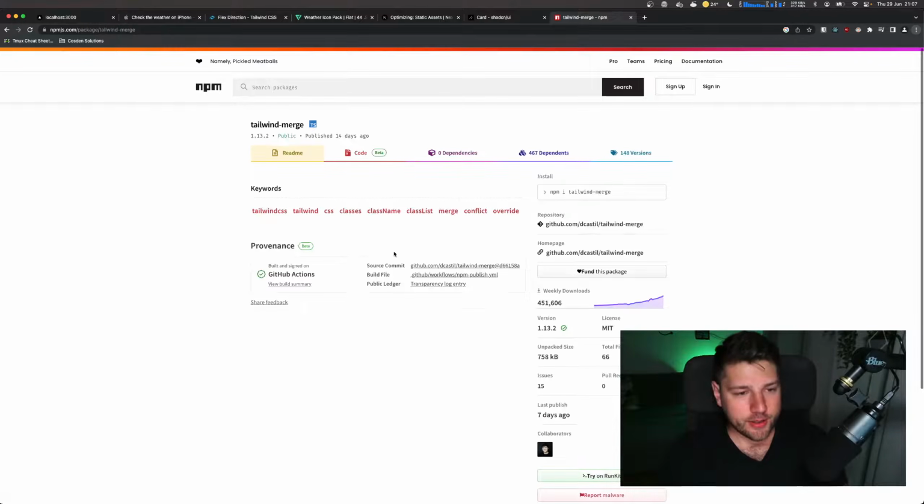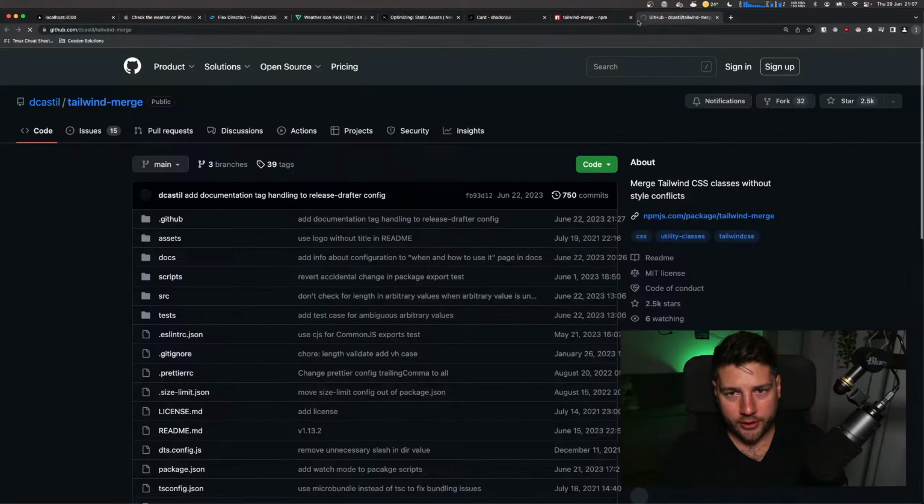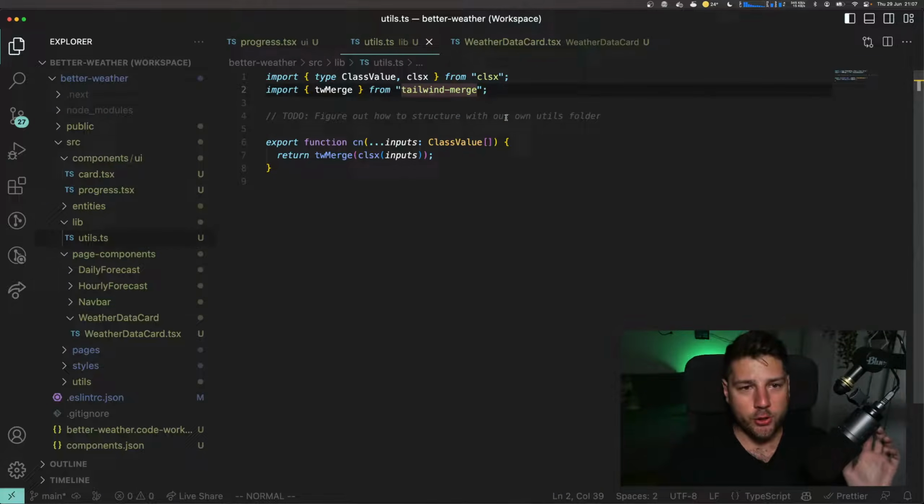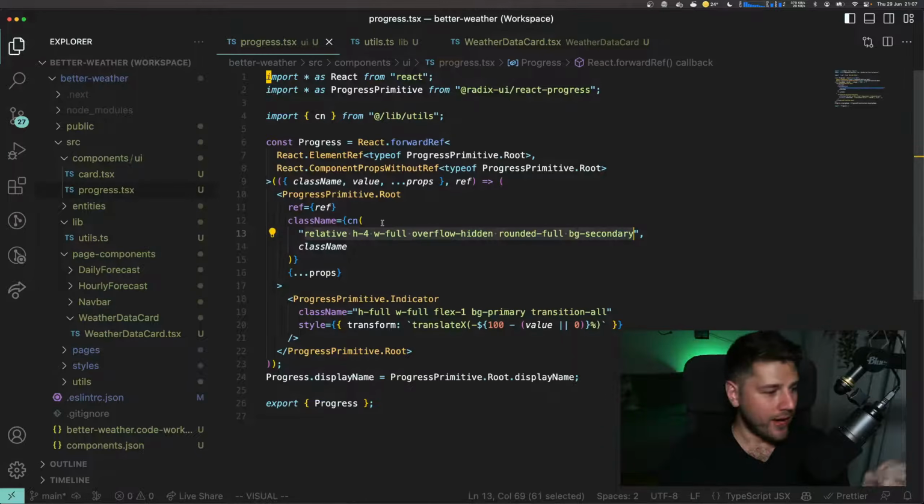look at it, it's Tailwind merge, right? Okay, on GitHub. Utility function to efficiently merge Tailwind CSS classes without style conflicts. This takes care of that. You can see it takes all of this big block of code of classes and it puts them neatly and it makes sure that there are no conflicts. So doing it that way, you can be free to give any class to this and allow the caller to give any class and you will never have conflicts. So this is actually super efficient. I quite like this.